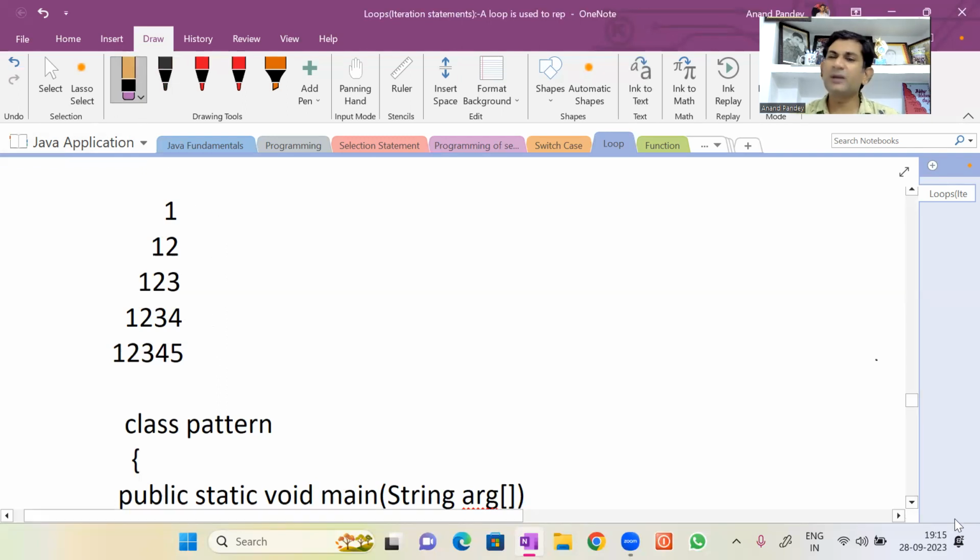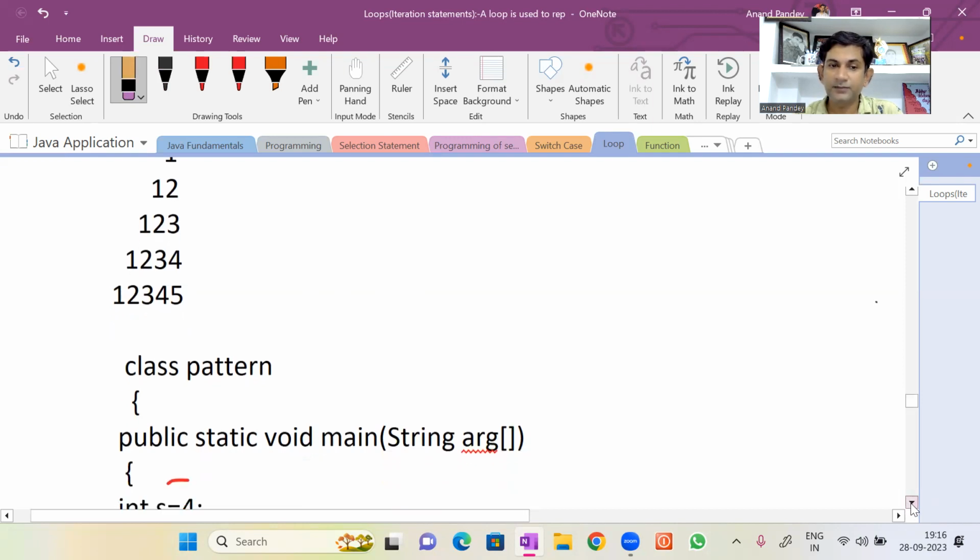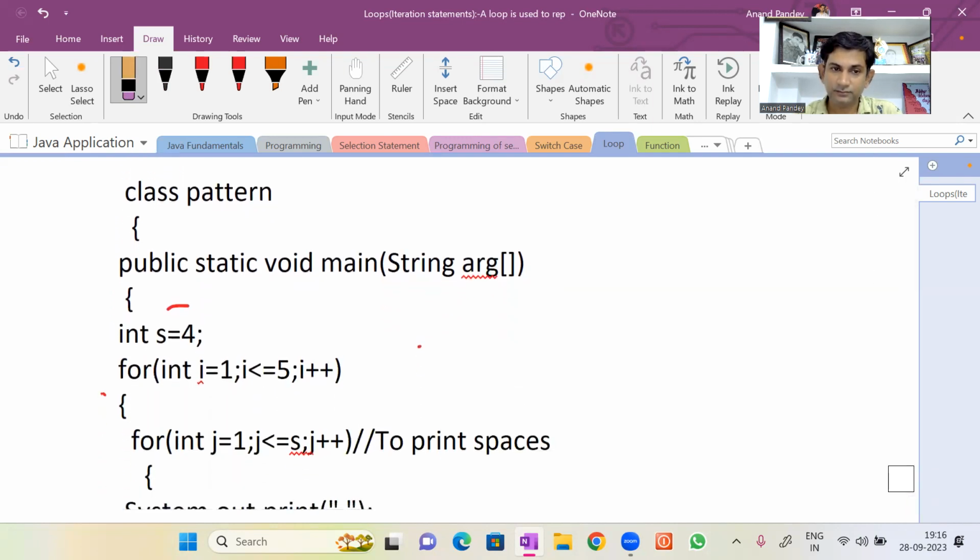There may be many logics, but I'm going to tell you the simplest logic through this program. Please watch and listen carefully. I will write the pattern here again. Now S equal to 4.